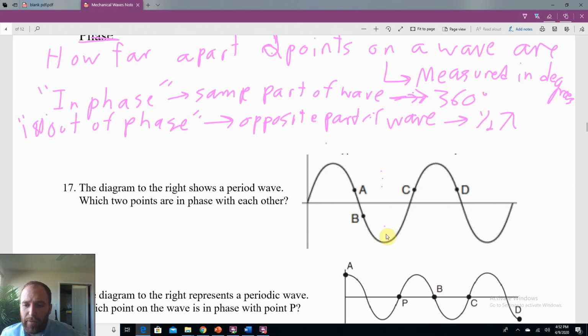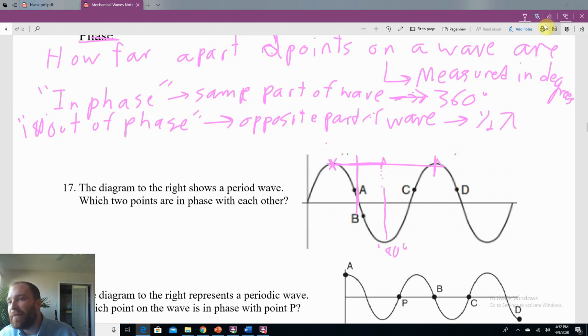We could keep going. I'm not going to write it all down, but if you were 90 degrees out of phase, so let's say we have this top part. 90 degrees out of phase. All right, well, let's keep that going here. If the full wave is 360 and then half of it is 180 degrees, then 90 degrees would be another half of that. So it's a quarter of the wave, and so on.